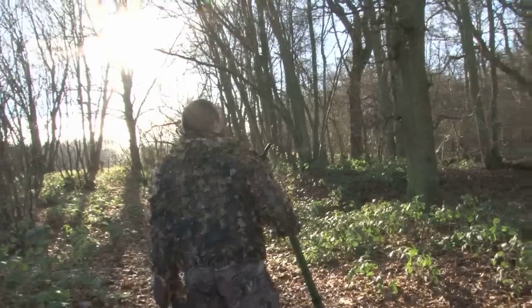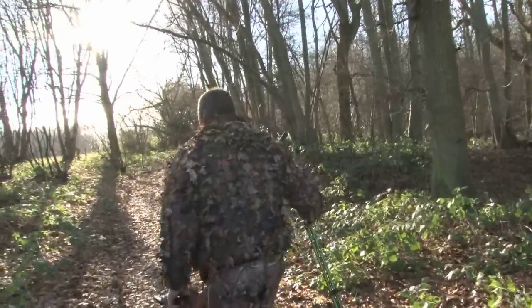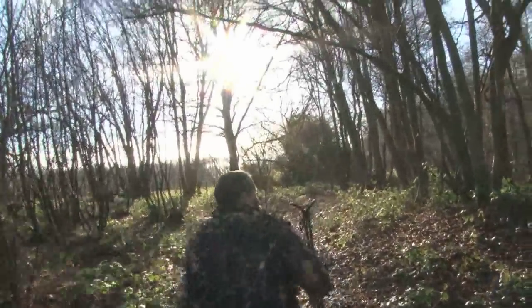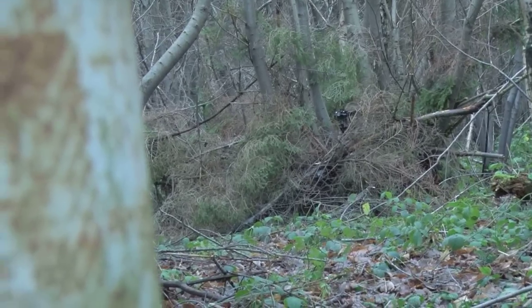Desperate and demoralised, we spend another full morning in a woodland which holds a few pheasant pens — we're told they're usually riddled with the little blighters. We get a lock on one but the scope camera starts playing up. Not one to give in, Roy heads out alone and after another four hours clocked up in the name of squirrel, he is finally able to get the crosshairs on one.